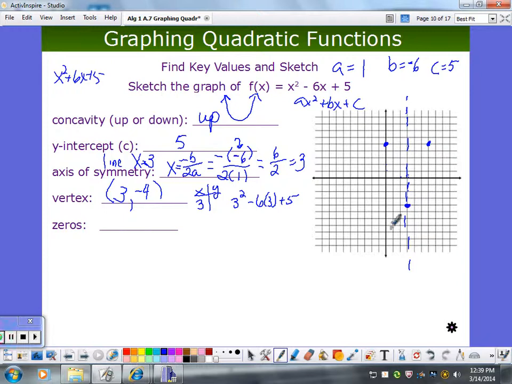Now I know this is concave up, right? And concave up. So can I see what's happening here? I'm going to have something like this. There it is. I'm getting very close to my sketch. The only thing I wish I knew was where it's going to cut through the x-axis, right? How many zeros will this function have? 2. How come? Coming up, right? Now I don't know exactly where it hits, but I know I'm going to have 2 of them.